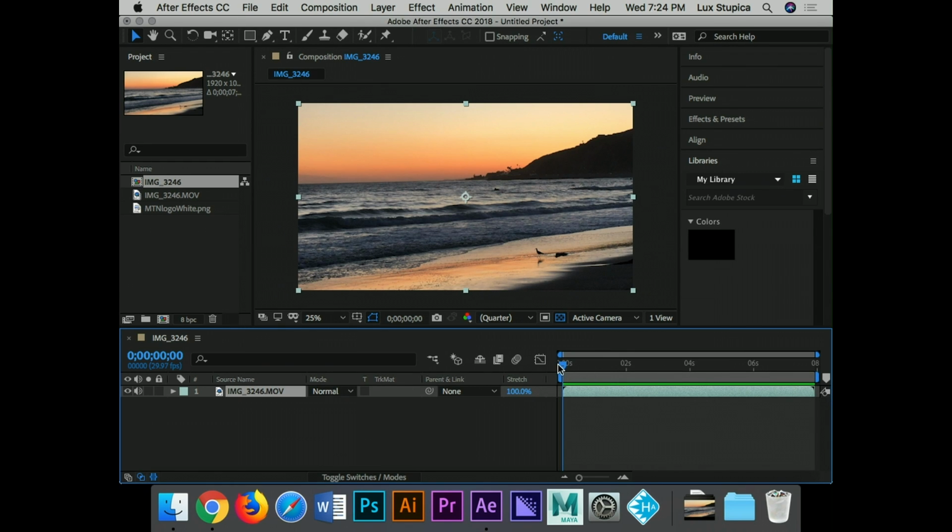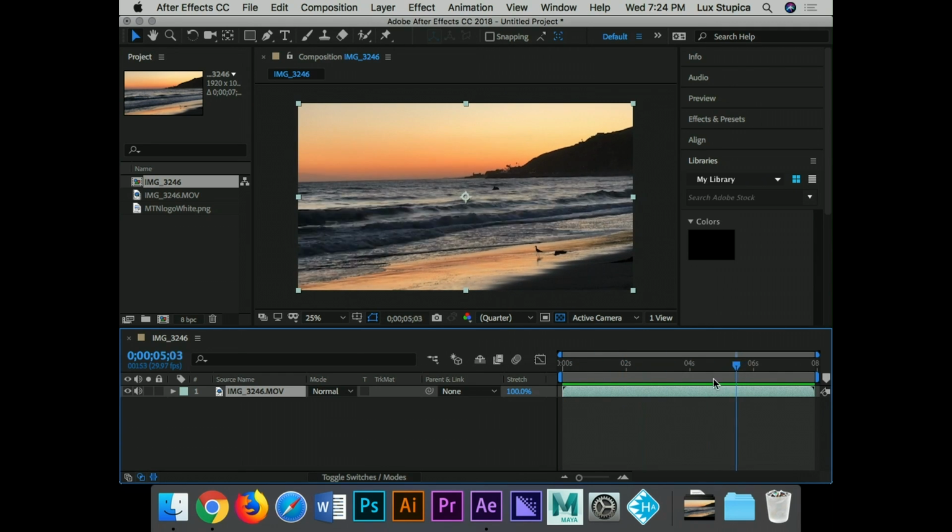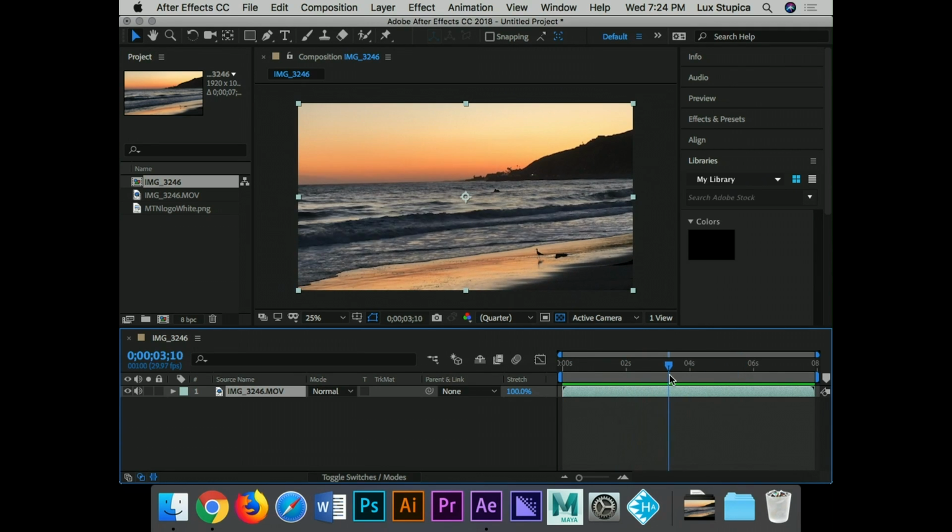Also, if I wanted to go somewhere very precise in my timeline, instead of dragging my playhead and then looking over here at my time code to see, like, if I want to get to frame 320, oops, I went too far, oops, I went too far the other way, you can simply click on this time code and type in where you want to go.